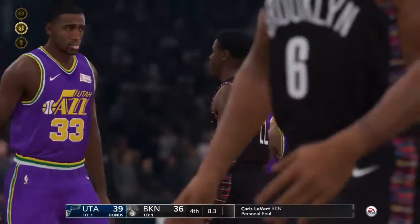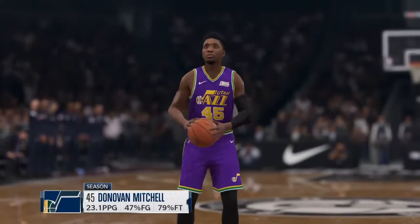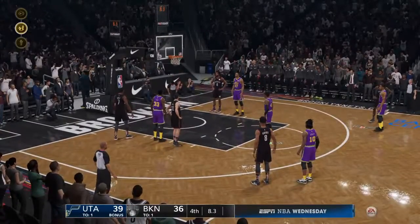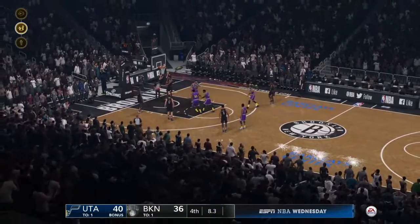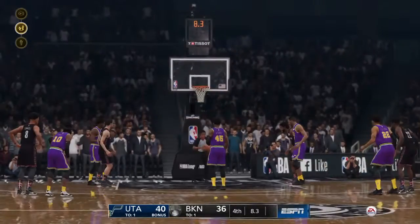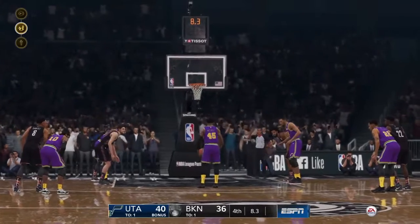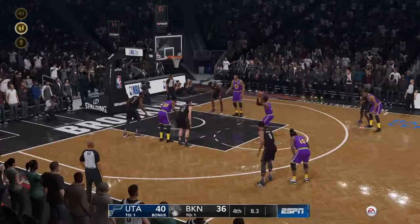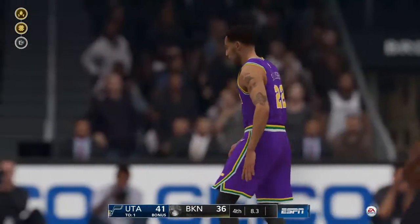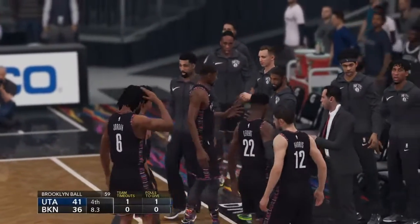Now an intentional foul, and they get it with 9 seconds remaining. This is a close game, and possessions are at a premium. That's a good move to stop the clock. First one, count it. Able to convert on both free throws. Play is stopped. Timeout for Brooklyn. That's their second of the final 3 minutes. No more timeouts left the rest of the game.